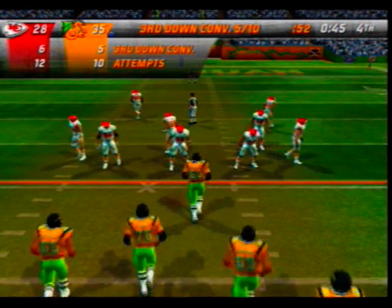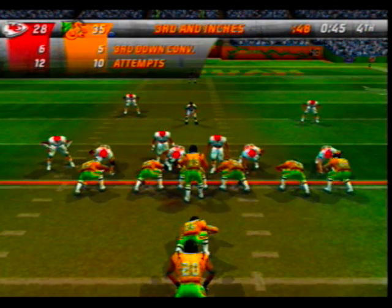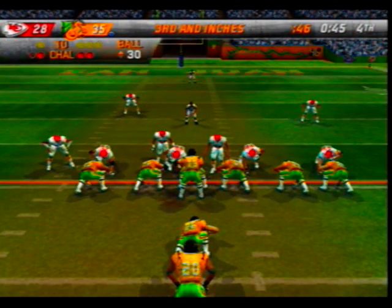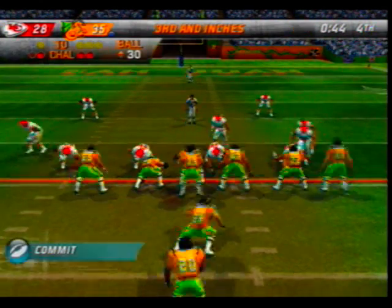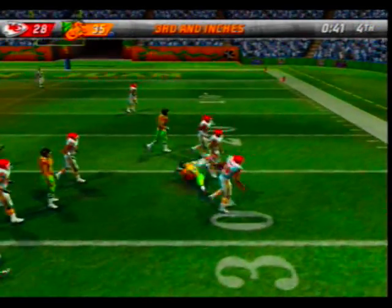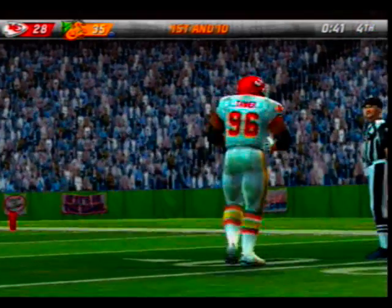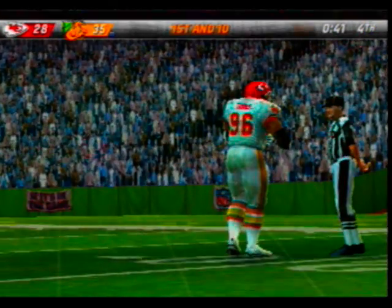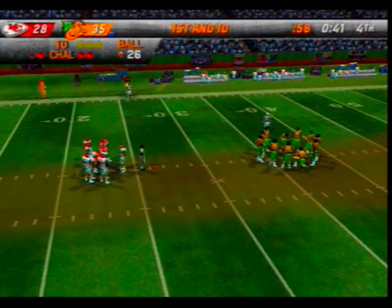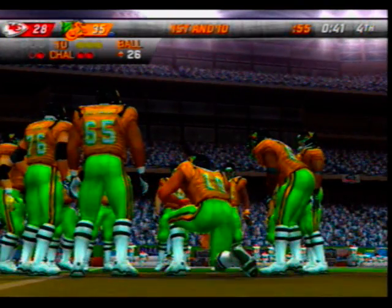On third down, they have to get it to the 29-yard line for a first down. A little misdirection. Runs for the tackle. Tanner is there for the tackle at the 26. He should have been stopped short, but he was able to power his way for a first down. Yeah, you could put that one on the defense because they had a shot at him. They just couldn't bring him down.